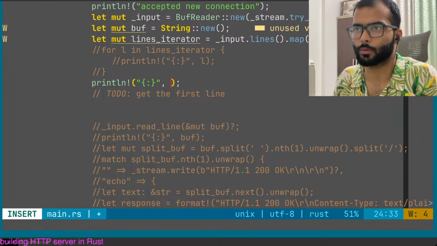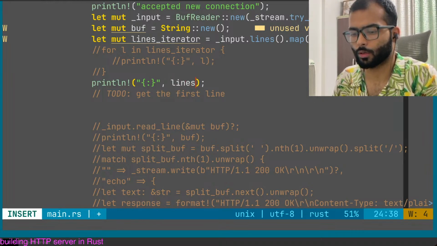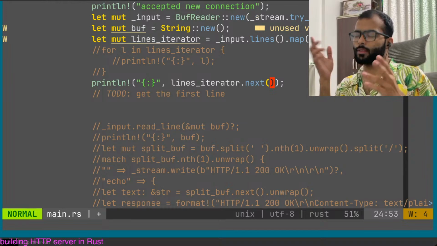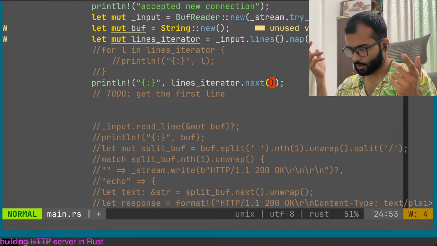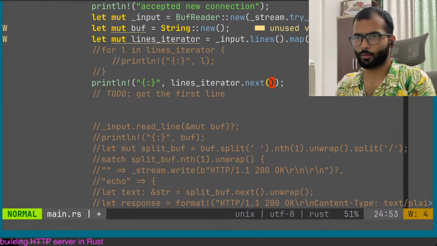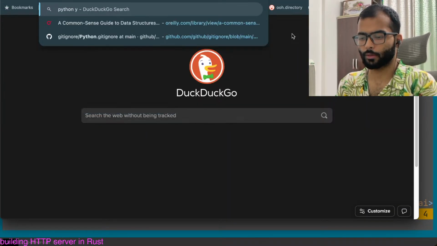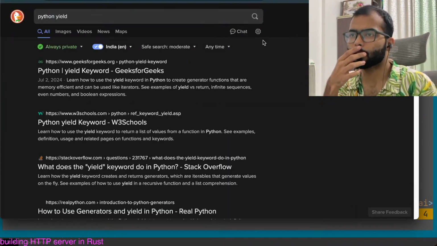I should be able to do lines next. I think this is like yield in Python, if you remember. Have you worked with Python before? Python yield.